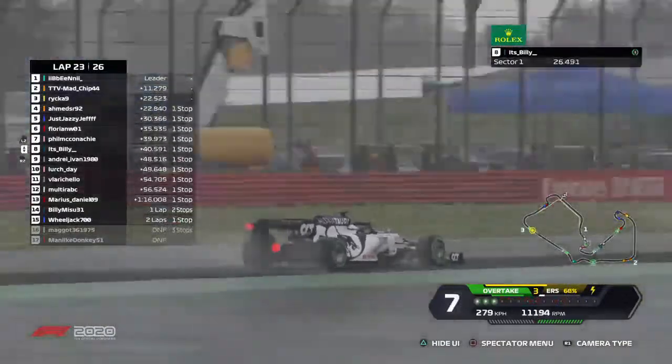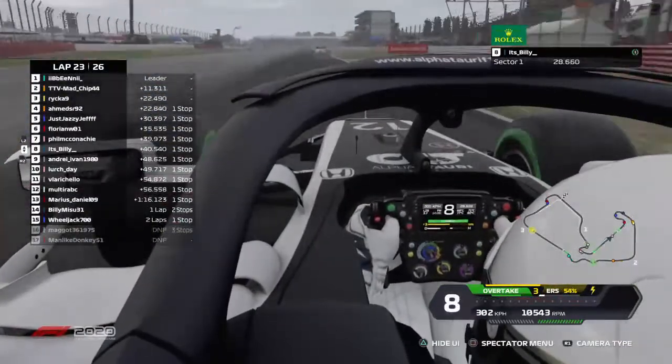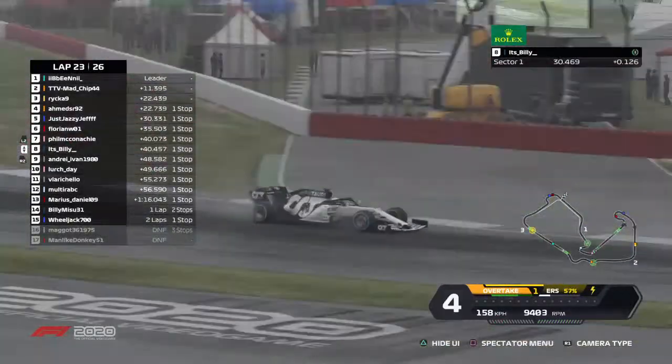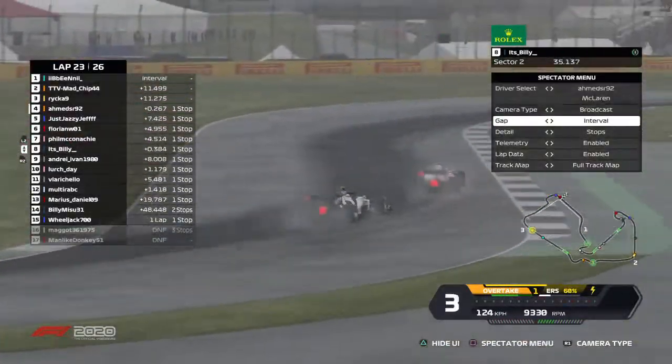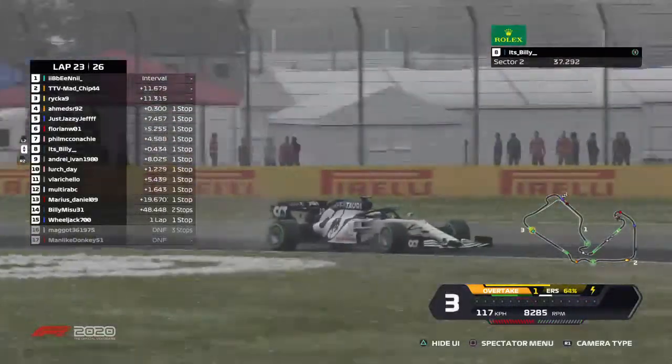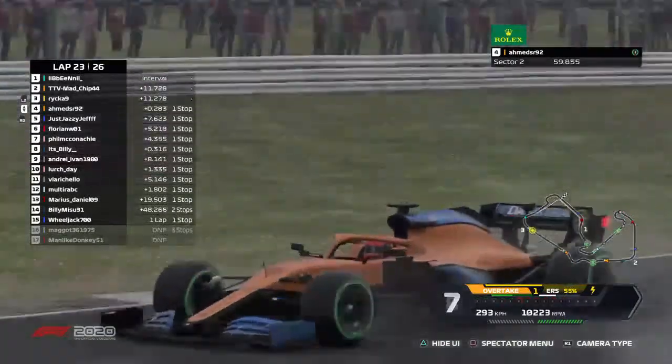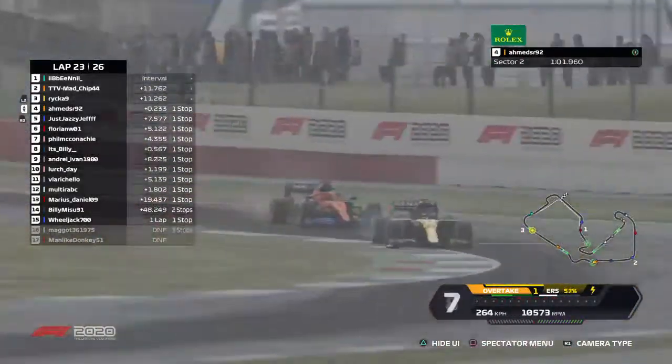Let's see, I think actually Billy is gaining on Phil, or actually keeping with him, so that will be battling it out on the final few laps. And I think Ahmed is just about to make a move on Ruska.